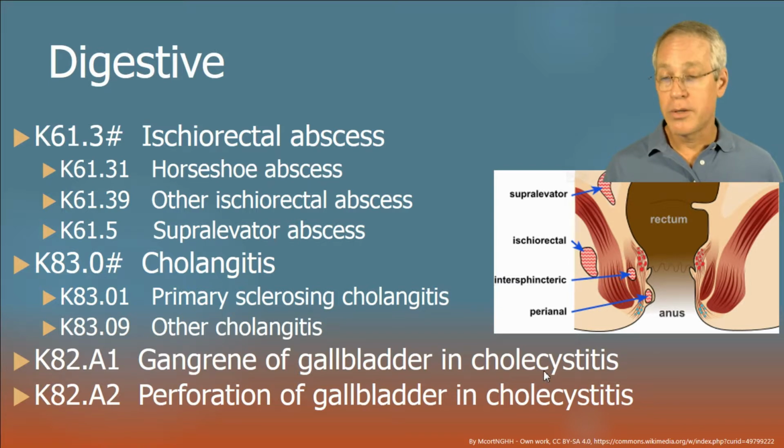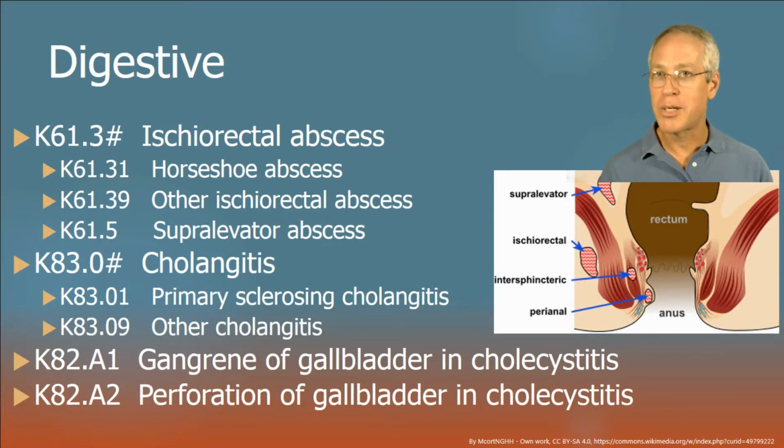Different organ altogether, gallbladder, a couple of changes there. Cholangitis, really the most common kind we'll find is primary sclerosing cholangitis. So just adding the primary really captures the spirit of that, like the code I gave a few slides back. So we've recycled the other cholangitis, but primary sclerosing. Now we have K83.01.